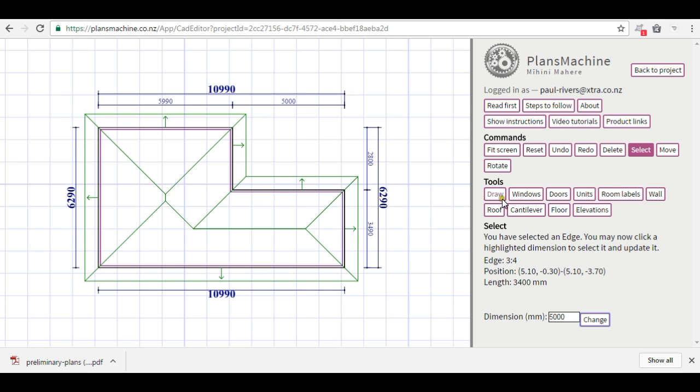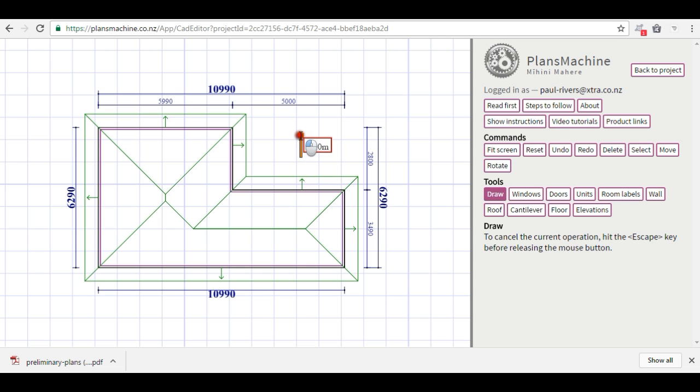As we draw walls, we need to mention that we can do them, of course, on the standard 90-degree angles. We can pop them up to 30 degrees or 45, and so those are the additional angles we can add. But most of the time walls are just at right angles to each other.